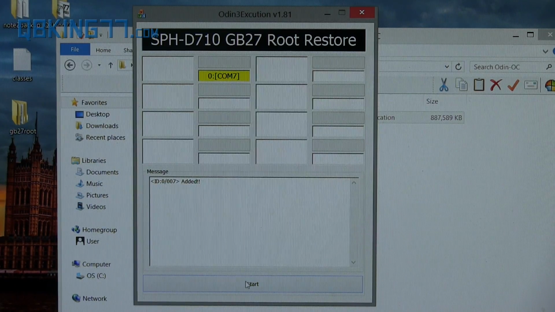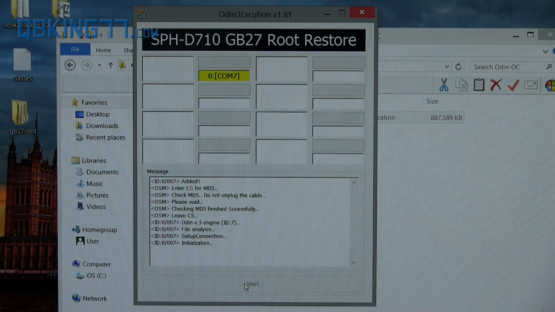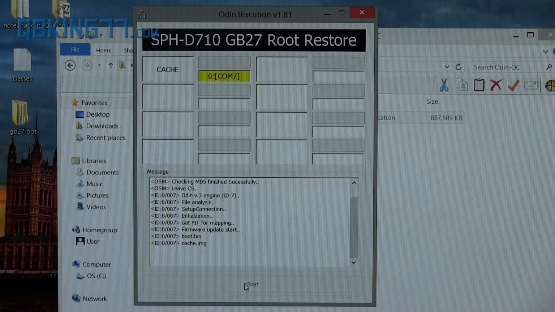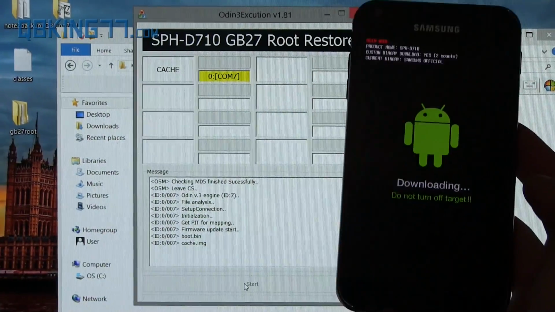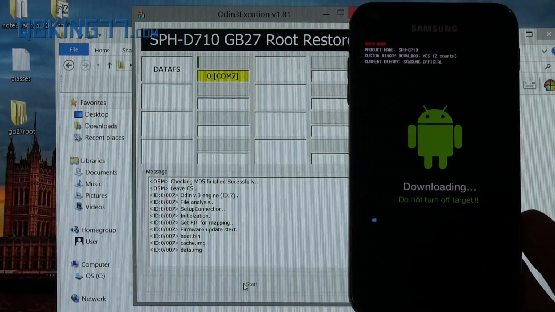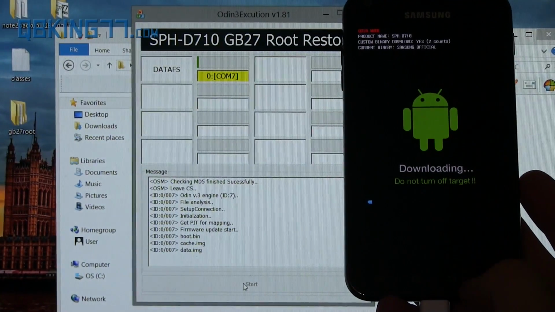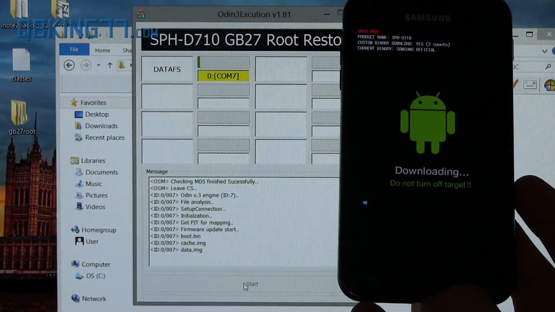So all you have to do now is hit the start button, and that's it. So let it do its thing. It's going to go ahead and automatically root your device. It will take a bit of time. You will see a progress bar, a green progress bar in Odin. You should see a blue progress bar on your device. So once this starts up, you should see a couple progress bars going, I do believe. All right, so let it go for a little while, and you'll see a green progress bar starting and a little blue one there. As I said, it'll take a bit of time, so be patient with it.